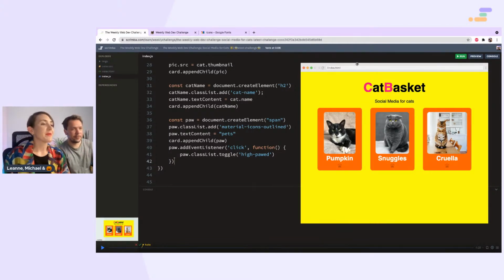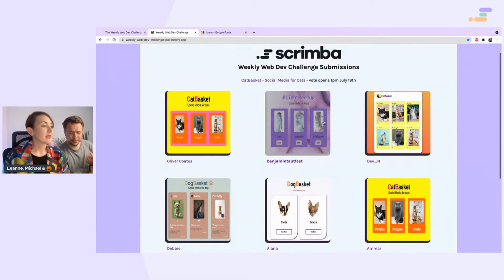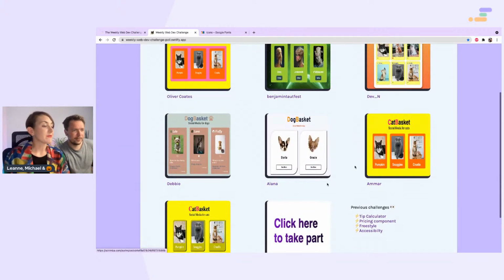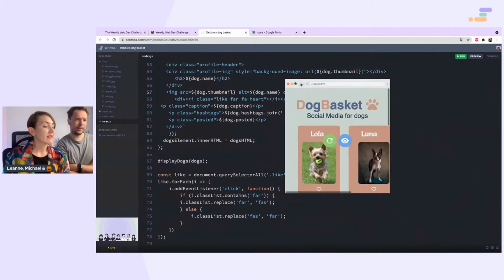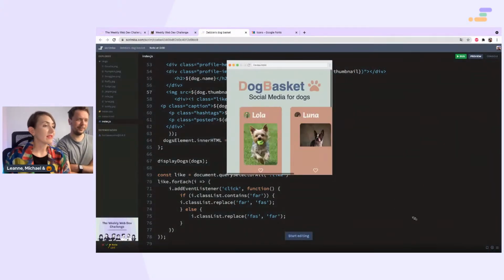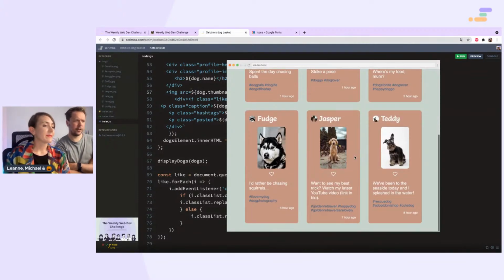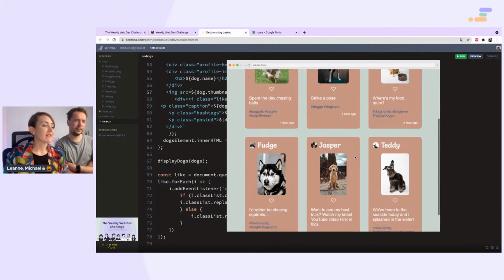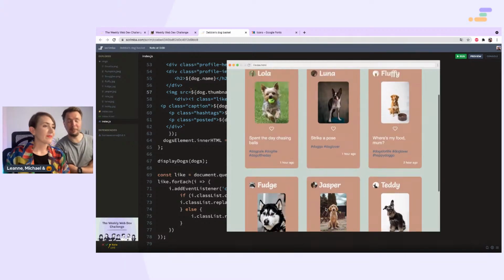I don't know what cat of the day would actually look like. Yeah, I don't know. What were you thinking when you were writing it? What if it's a cat of the day? We could look at some of these for inspiration. Sure, let's go. Why not? This one. Oh, it's about cute dogs. Yeah, really cute. Oh, they've got hashtags and stuff. I like this one. Fudge. Yes. Jasper. Actually, I used to work with a guy who had a spaniel called Jasper. Isn't that a retriever? Oh, okay. Well, apparently I don't know dogs.